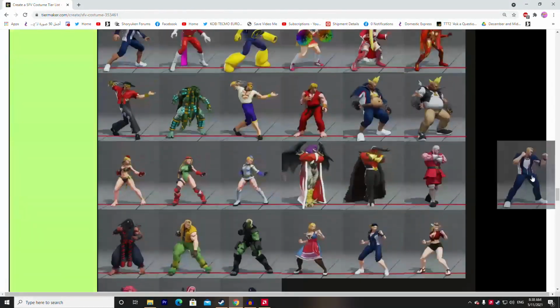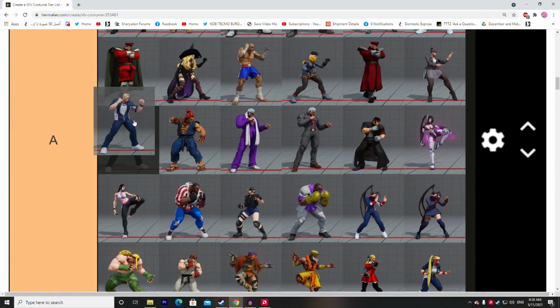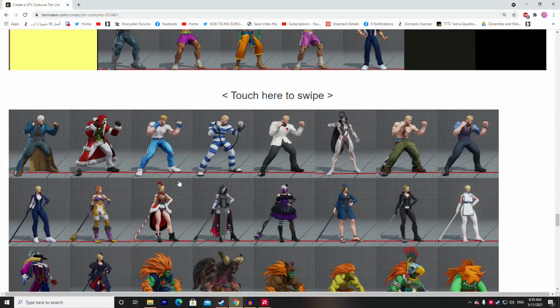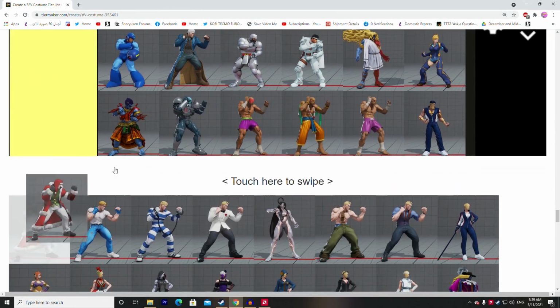Tracksuit Cody looks... I'm gonna give him an A, because Cody looks like a rich... He looks like a billionaire in the tracksuit, especially with the watch, like the small touch of him kind of adjusting the watch every now and then. For that he looks really cool. I'm not a big fan of the Virgil design. I'm sorry, it's going in the B tier.